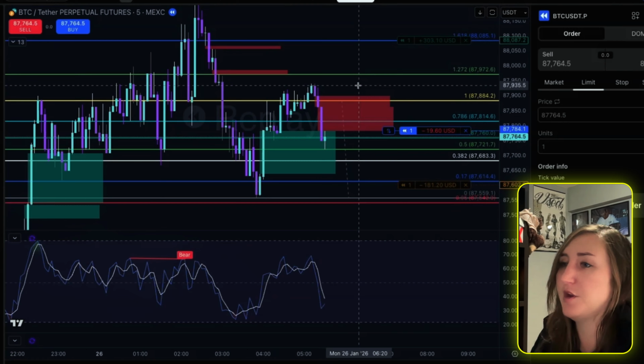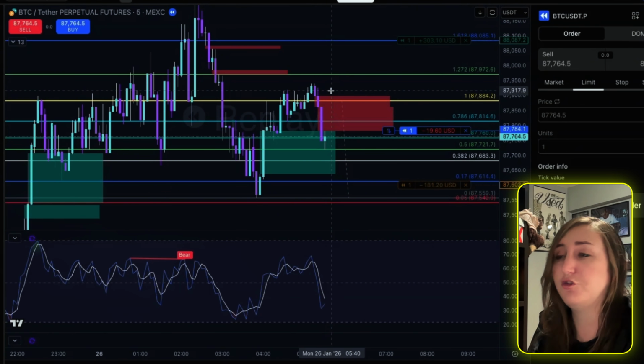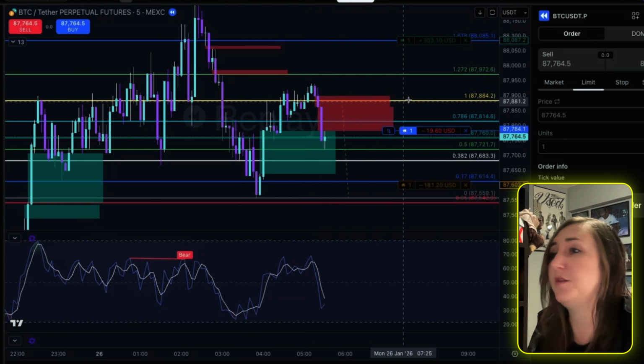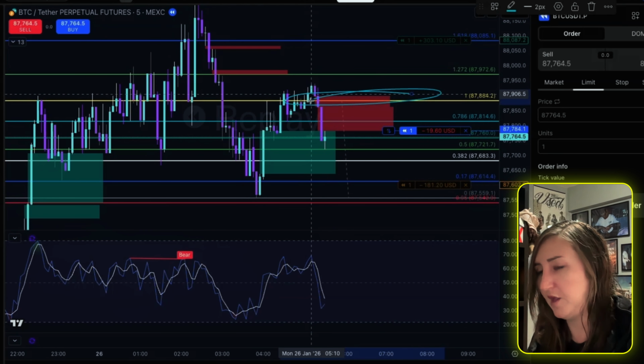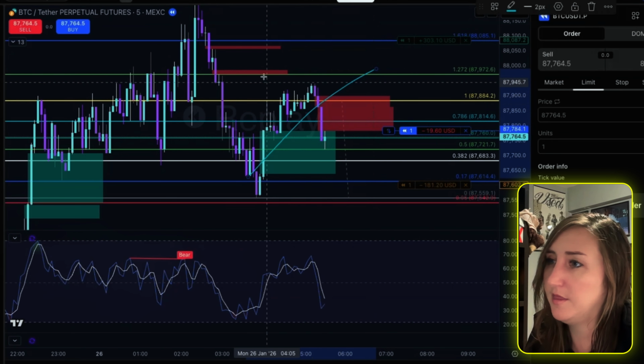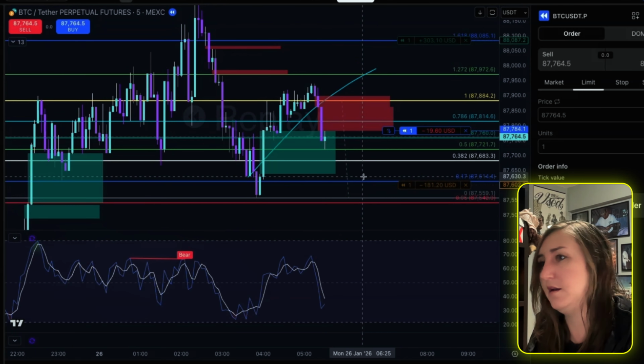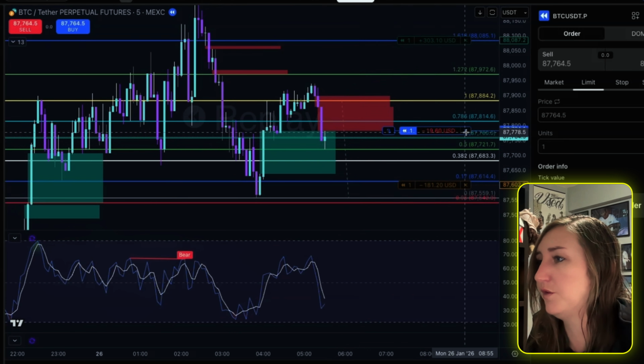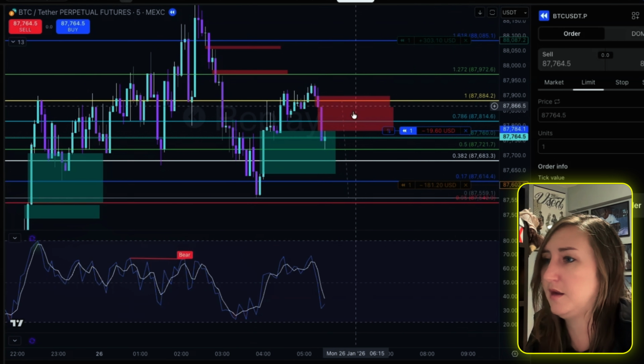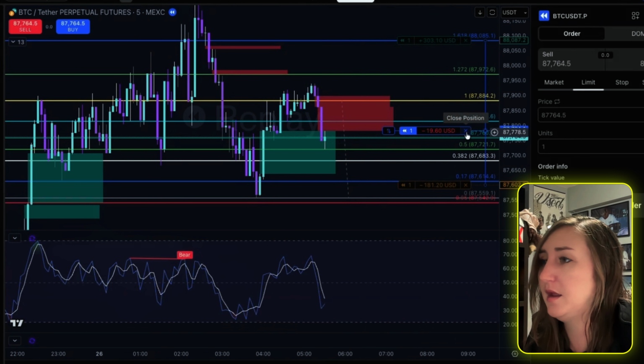Now, why am I getting out here? So the same as that short scenario, except this is a long scenario. Now we have a 5-minute bearish fair value gap that formed. Our long theory is now invalidated. Okay, so now I'm just going to close out of this trade, pay something in fees, right?